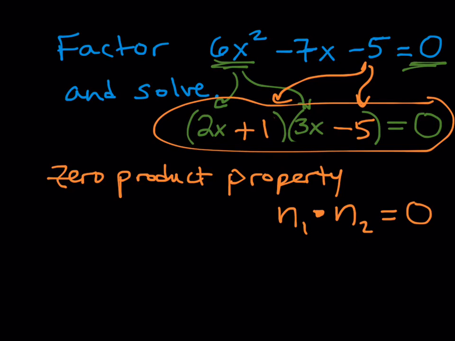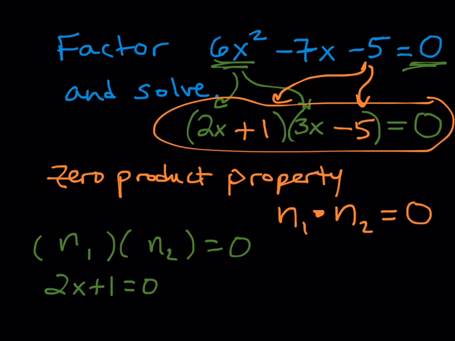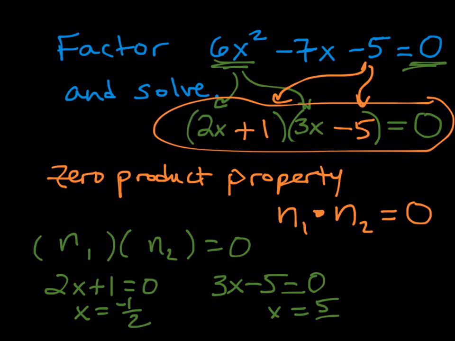So we have sort of the same thing going on with this equation. We're just going to think of those two parentheses as the two numbers. So when I have those two factors, the 2x plus 1 times 3x minus 5 equal to 0, I'm thinking of those as n1 and n2. And so then I know that either 2x plus 1 has to be a 0, or the other factor, the 3x minus 5, has to be a 0. And then from there you can solve those equations and get your two solutions. So negative 1/2 and positive 5/3. All right, and then you can confirm, plug those back into the equation, and check and make sure that it does equal 0.